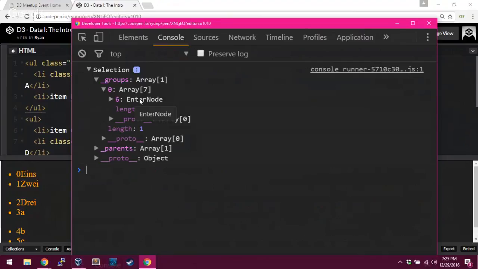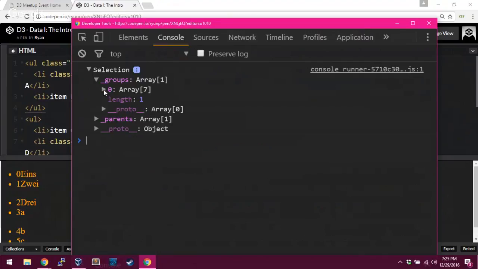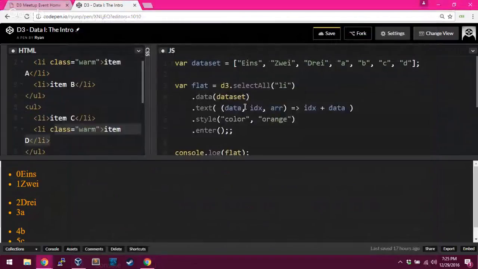And it's an enter node, which is weird because that's not really an HTML element class. But if you look at it, it's got the data. So it's got the data, that last missing element. Is it putting a placeholder there and then essentially waiting for us to do something with it? So all the manipulation functions now apply.